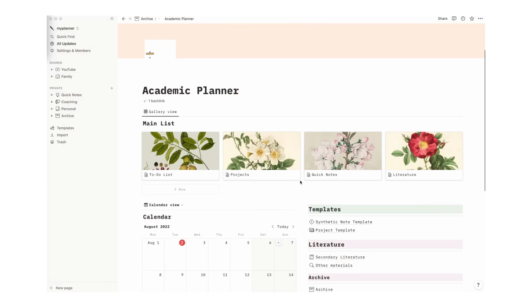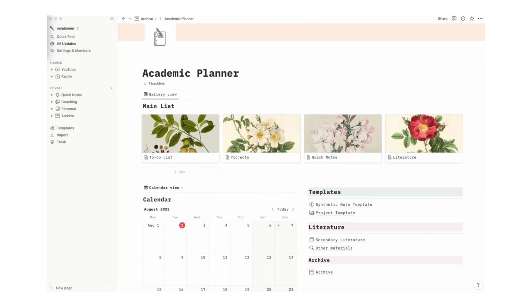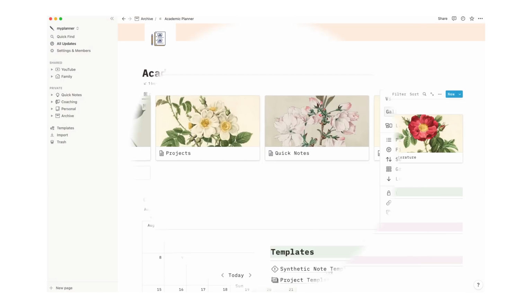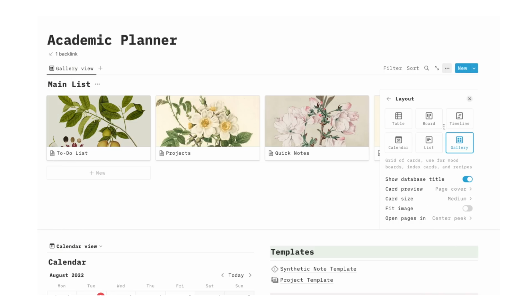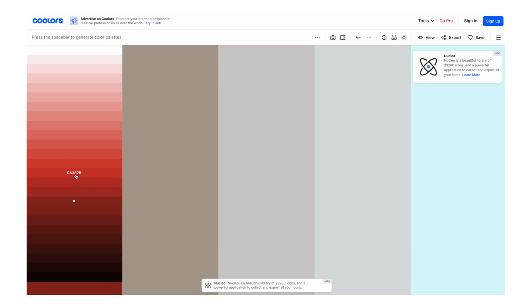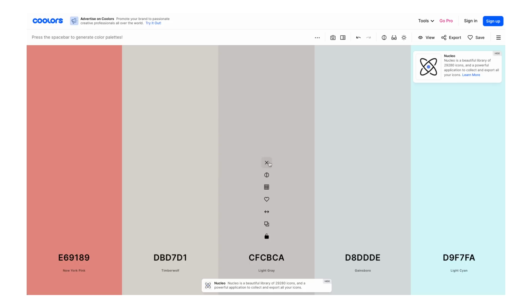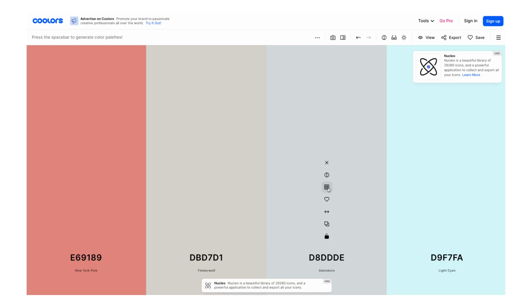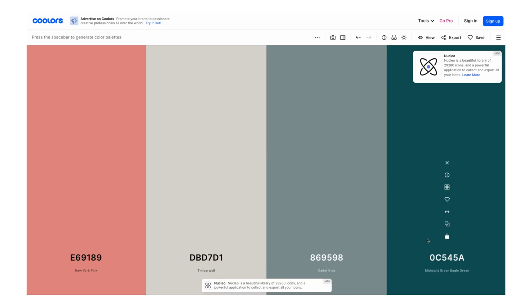If you're leaning to a more visually appealing way to organize pages and information, having a beautiful color-coordinated gallery is the way to go. When creating a gallery block, go to the Layout options and allow Card Preview to match your card cover. You can use colors to generate a color palette that you can use throughout your whole Notion workspace to ensure everything looks put together. Make sure your card icons don't clash with the covers you choose, and you're good to go.